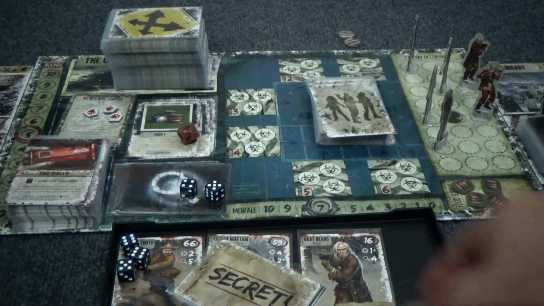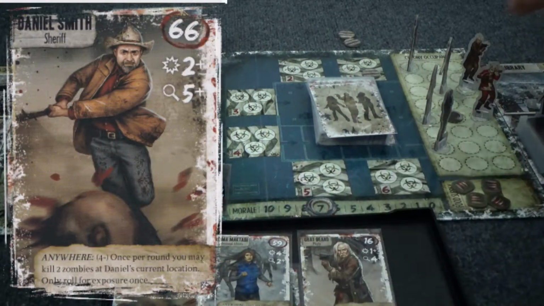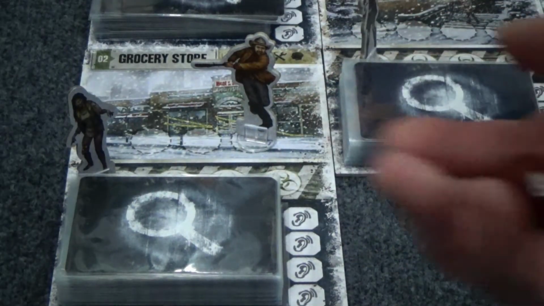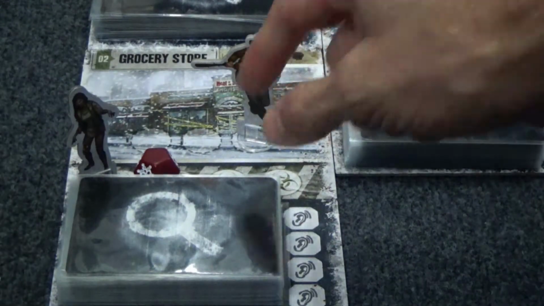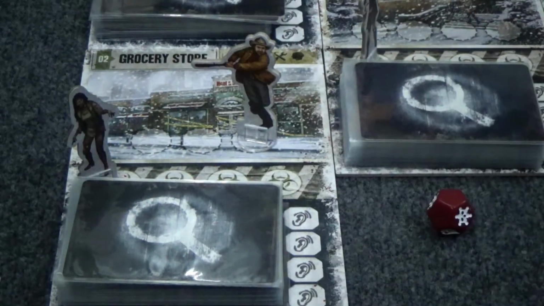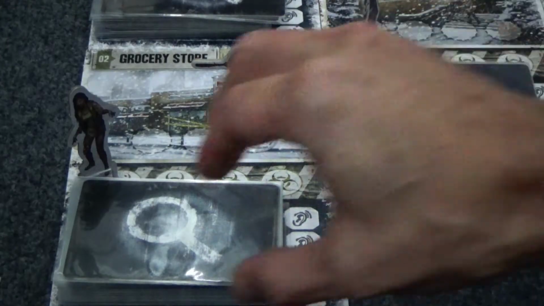Next up is Daniel here and his group. Again, they should have an extra die, but I always forget it. Anyway, Daniel's going to head to the grocery store, and he's going to roll for exposure. And he is clear. So I have to admit, this was the biggest string of this kind of luck that I've ever had on this game. I can't believe no one's gotten any damage or frostbite or anything.